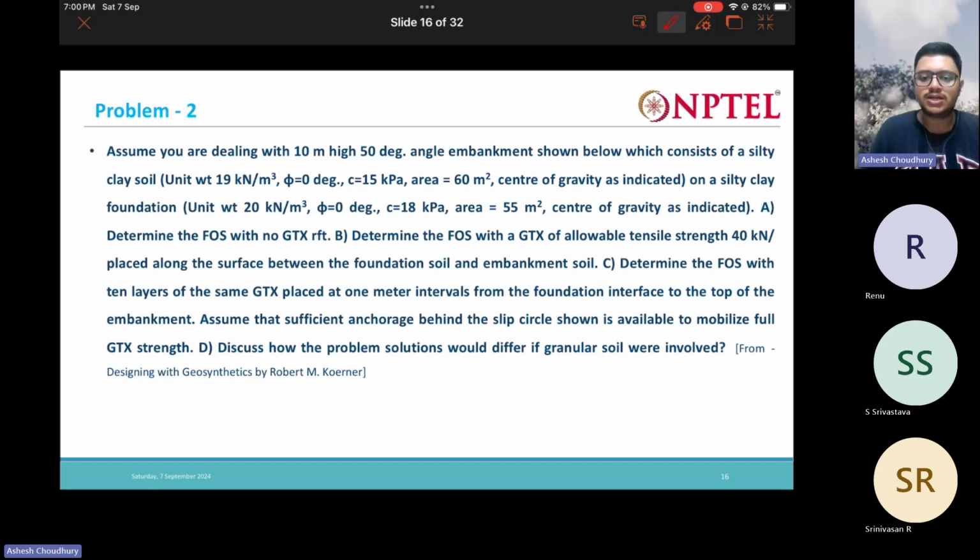Just give me 2 minutes. In the meantime, go through the question. The question is quite big, so go point-wise. What are the points A, B, C, D? Four things are actually asked to be solved. Try to read the question and start solving the problems by yourselves, and I will catch up with you in a few minutes.